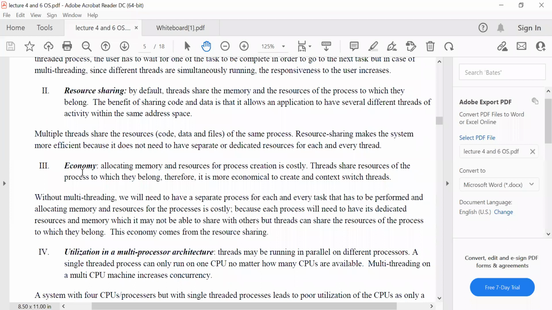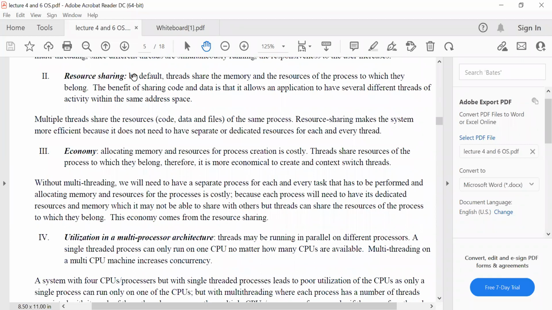Number 3 is economy, and economy is related to resource sharing. This method is economic because of the resource sharing aspect. When you allocate memory and resources to a process, it is a costly process, because when you have several processes executing, each of them has to have its own resources.